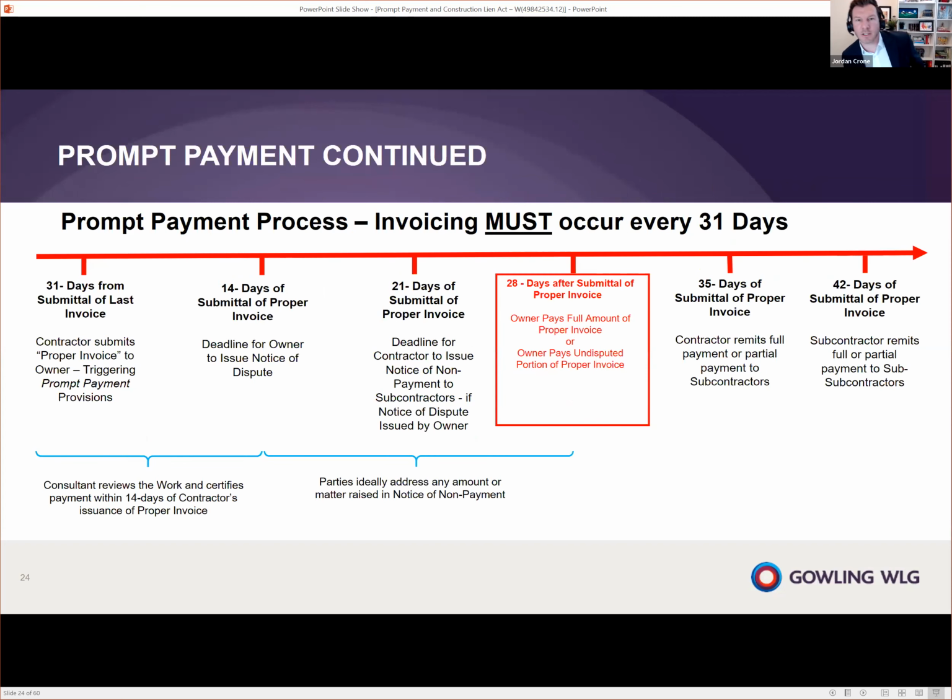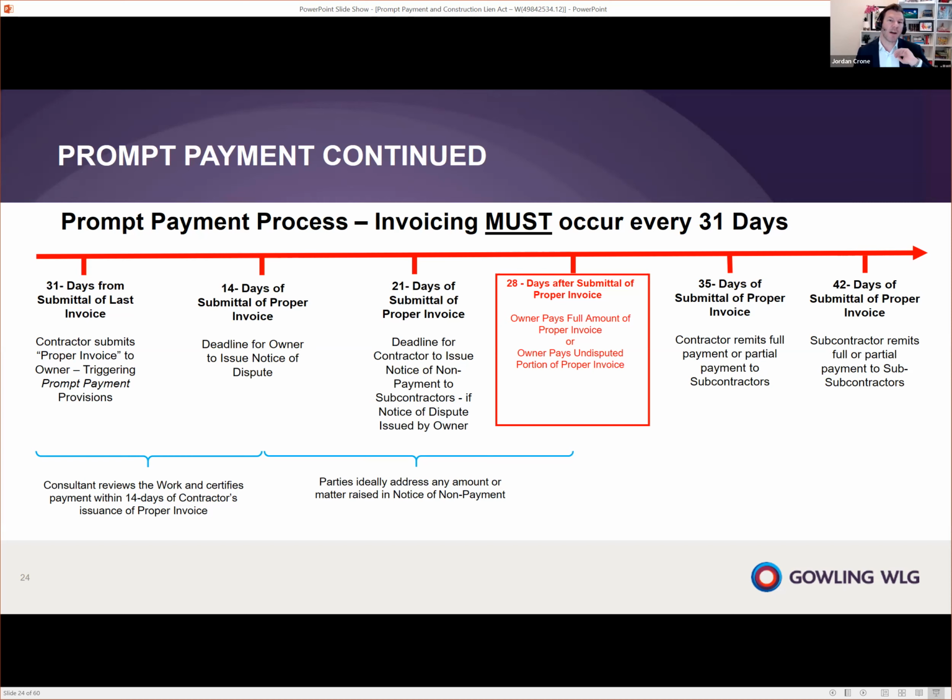So let's look at this in a chart. I think this is one of these charts that you may want to, when we send out the slide presentation, go find, print out, and put on your wall to start off with, because this is sort of the process and how it's supposed to work and the timing of it. And I think it's really helpful to think about it this way at first until you really get a handle on it.